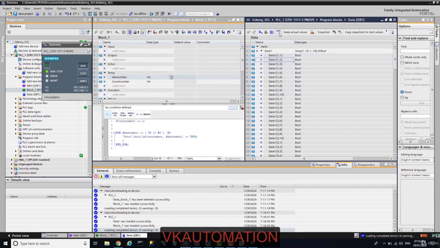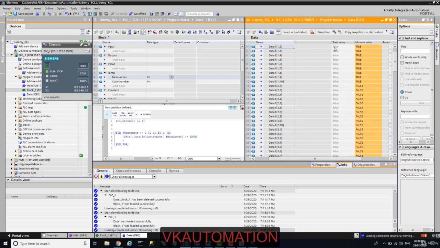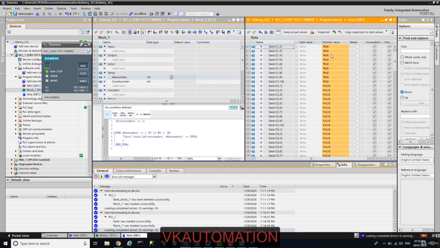As soon as I turn on monitoring on the data block, you can see my data 1 1, 1 2, 1 3, 1 4, 1 5, 1 6, 1 7, 1 8, 1 9 and 1 10 is true.